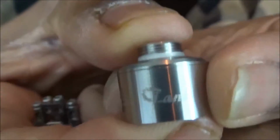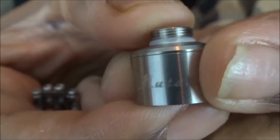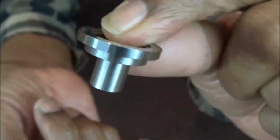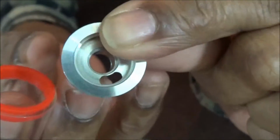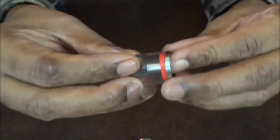And then you can read it where it says Mutation. And here's the other pieces. There's the inside chimney that goes to your top fill. You got two gaskets on the inside, rubberized O-rings. Then you have the glass. Alright, let's put this bad boy back together, if I can remember. Haha.